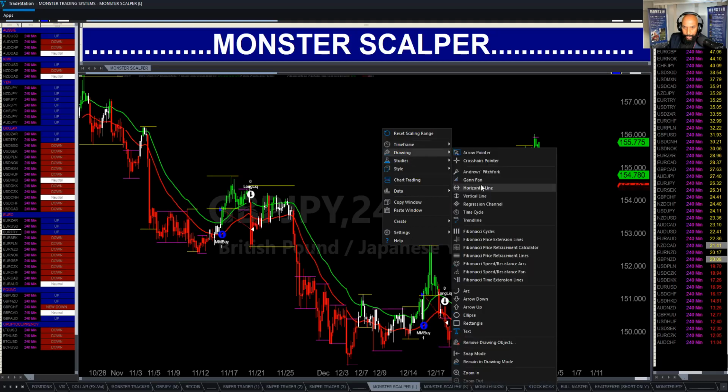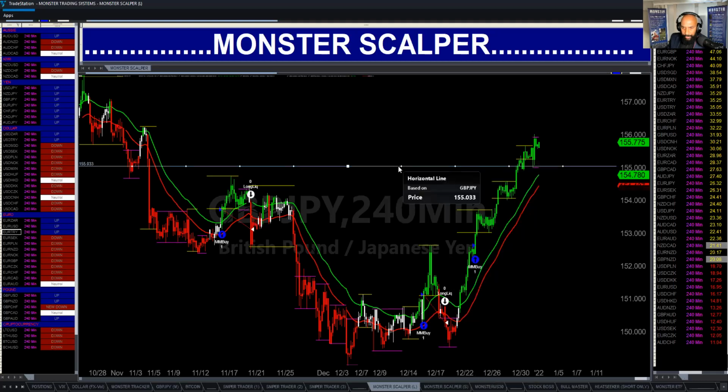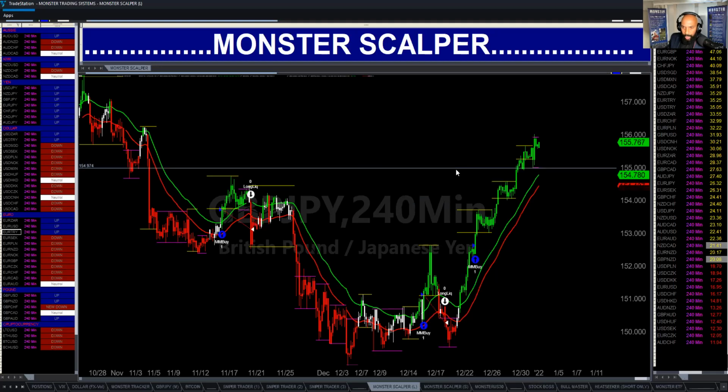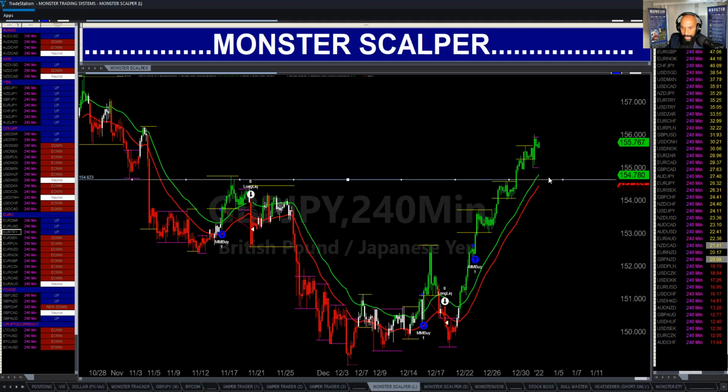All right, so support, you said 155, is right here. Okay, good. So here is that support level. And then we've got another support level right about here. So I would say anywhere in this area here, if price gets to this area, something like this right here, we would get a sell signal to get out. Exactly. So between 155 and 154. Yeah, right around there.